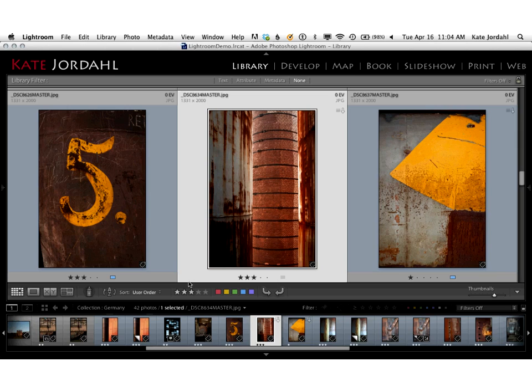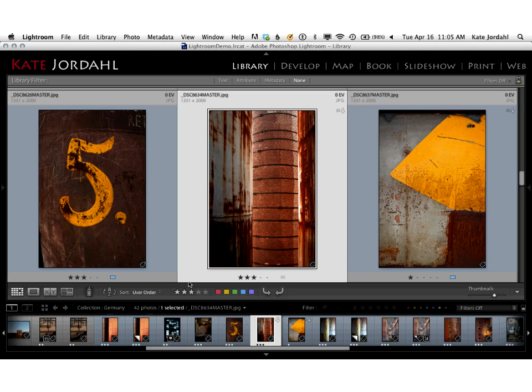So when I go to my catalog and I say, how many pictures did I take with my 80 to 200, and do I really want to carry it on this next trip? Well, I can just click on metadata and find out how often I used that lens. How many of those pictures were 3-star pictures? I can immediately see what percentage of my 80 to 200, which is a way heavy lens, was used on this particular trip in this particular kind of shooting situation. So I like to learn from the information in my catalog, and I tend to keep things for that reason also.